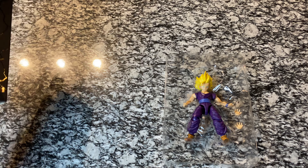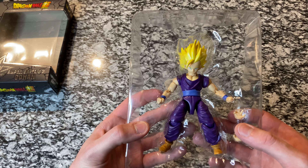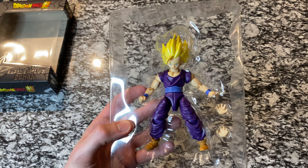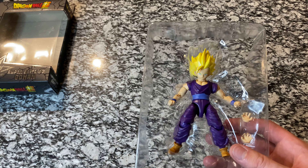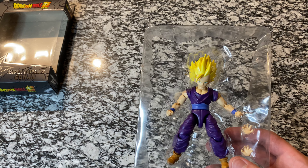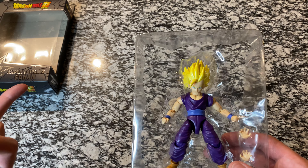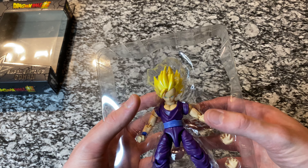I've gone through quite a bit of my collection, so I'm looking for some new ideas. We've got Super Saiyan 2 Gohan here and we'll go ahead and get him out of the packaging. I'm really excited to have this figure. I've got the Super Saiyan Gohan with the cape from the old Irwin series, and I believe I've seen a Super Saiyan Gohan with the cape from the Dragon Star series too, so I'm probably going to look to add him to the collection.